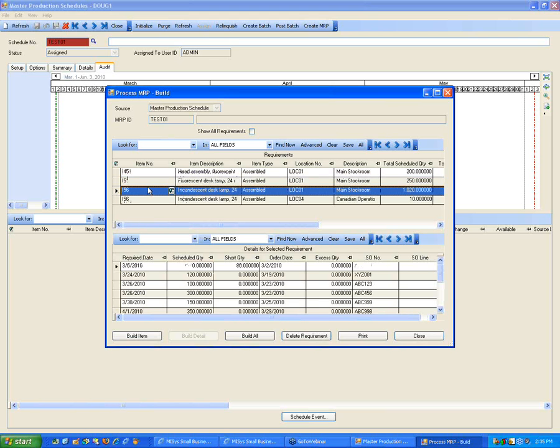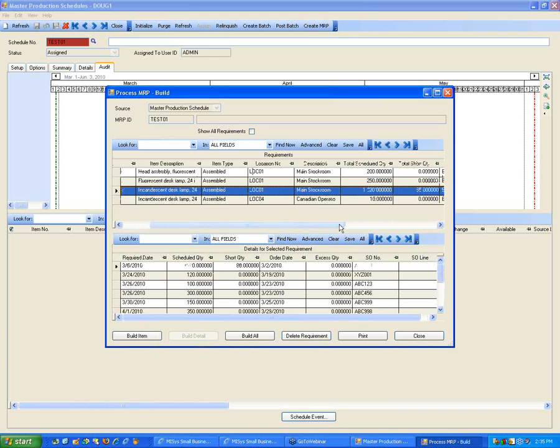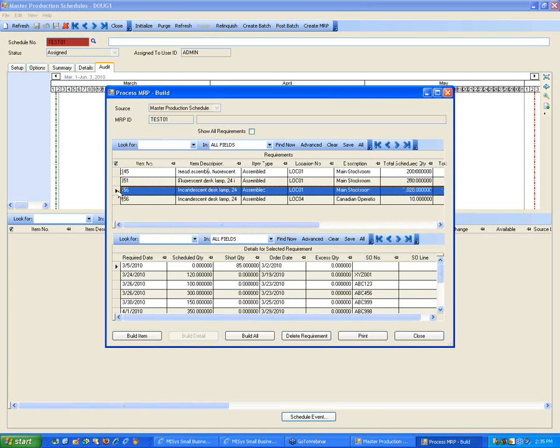SBM shows you the summary view right up top here. So here's what you need. Okay, scheduled quantity is based on scheduled events. Short quantity is based on what's short. Okay, you can click on a detail, and again, this is total. This is the sum of these. Your detail is down below.